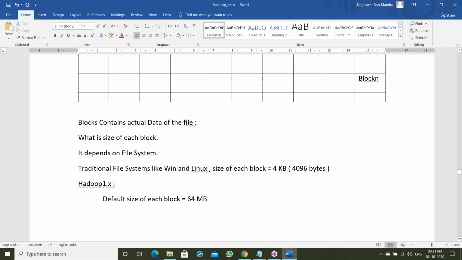Small data, less number of nodes. So as more data comes, the number of nodes increases. Still more data, more nodes. As the size of the file increases, the number of nodes will increase automatically. You understand here? As the size of the file increases, the number of nodes increases automatically.